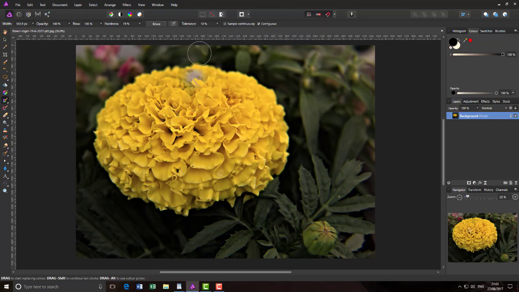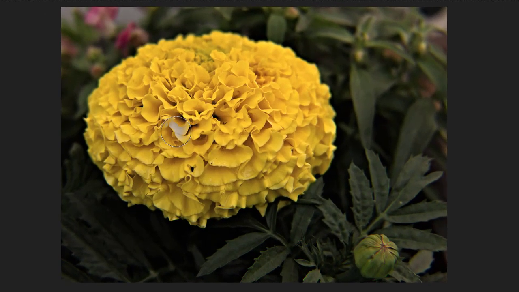By default, I think it's set on 10%, which is quite low, so it will select the color that's below the brush and it will paint all the pixels of the same color in that brush area, whatever the foreground color is. And the lower the tolerance, the nearer to the color pixel the other pixels have to be before they will change to this new color.